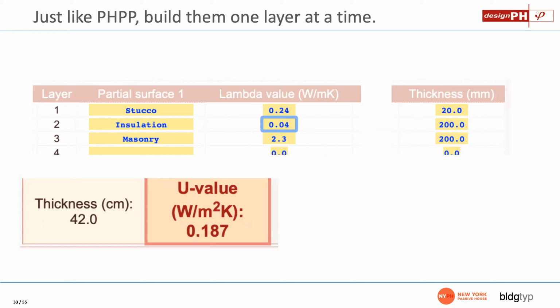Anytime that you have a user, a human being, just typing in lists of numbers, that's a really typical place for errors to occur. It's very easy to put the decimal in the wrong place. And it's also just laborious in a way that it really doesn't need to be. But such is the way it is right now. This version of DesignPH doesn't allow us to do any sophisticated data management when it comes to our assemblies. We can be hopeful that the next version will include such tools. But right now we have to rebuild these in our DesignPH models, sadly.